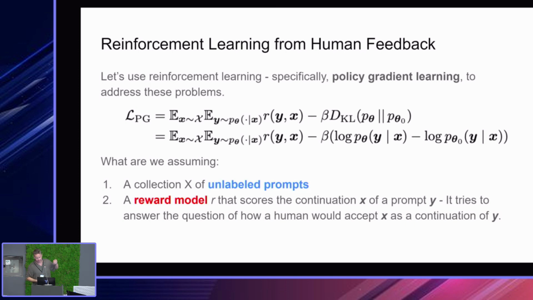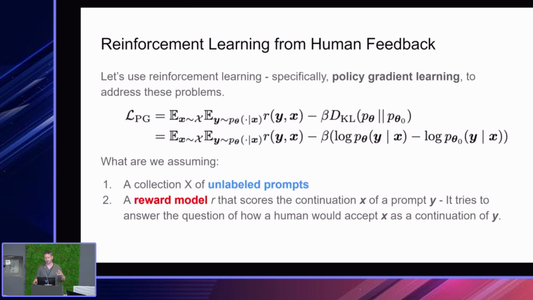And what we're going to do, it's a lot of squiggles, but it's basically saying we're going to have a collection of unlabeled prompts. So these are things like, what does 2 + 2 equal? And then we are going to sample randomly from that. Then we take the expectation under the current policy, that's our p theta, conditional on that. We're going to sample a continuation. And then we're going to assume that we have a reward model that scores a continuation given a prompt. That's what I've written here, r of y given x. And that's our training objective. We're going to differentiate this with respect to theta, and that'll be our learning gradient.